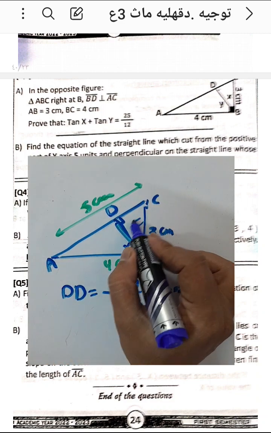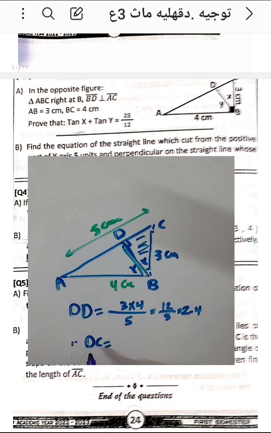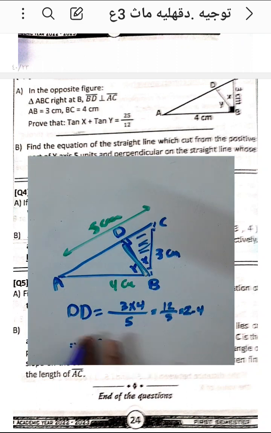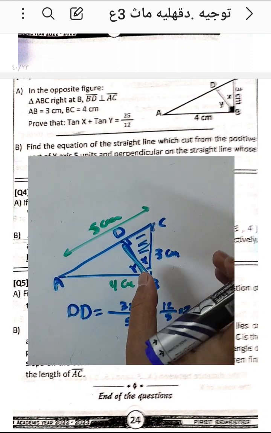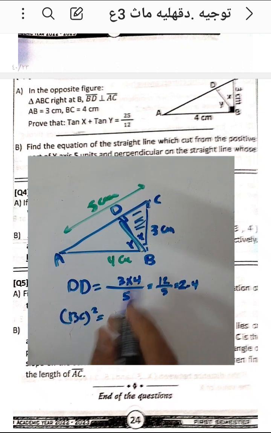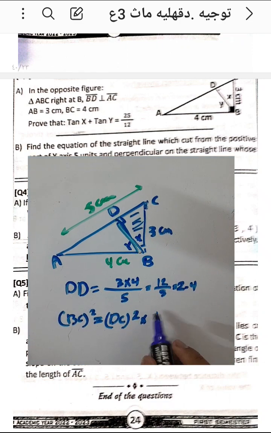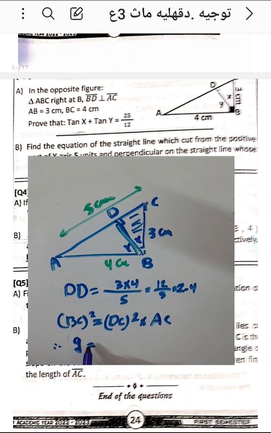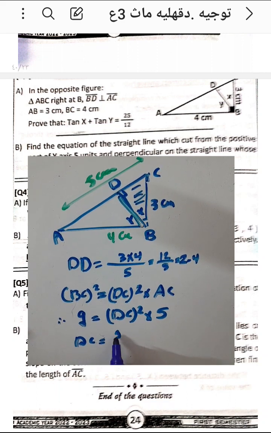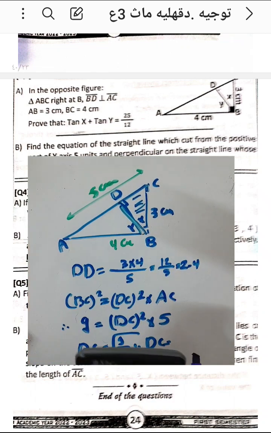And we can find DC from Pythagoras for this triangle, or you can use Euclid to find DC. We know BC power 2 equals DC times EC. Okay, I will solve this example by Euclid; Pythagoras or the theorem of Euclid, as you like. Euclid tells us BC power 2, 3 power 2, equals DC power 2 multiplication EC. Then DC power 2 will be 9. And I want to find the length of DC. And EC was 5. Then DC will be 9 over 5, with a square root. Then DC, this side length, will be the square root of 9 over 5. 9 over 5 is 1.8.